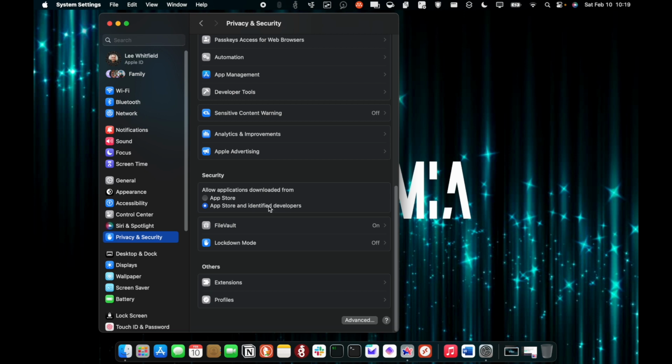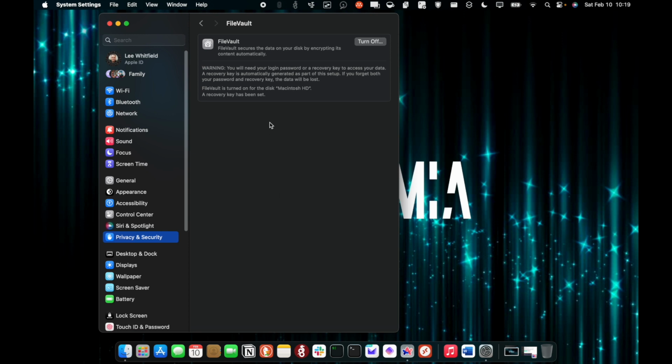Then probably the most important thing that I turn on at all is FileVault. Now, FileVault is full disk encryption for your computer. Not only that, but it can only be decrypted by you, and it's there as protection in case you misplace your laptop or someone steals it or something along those lines.